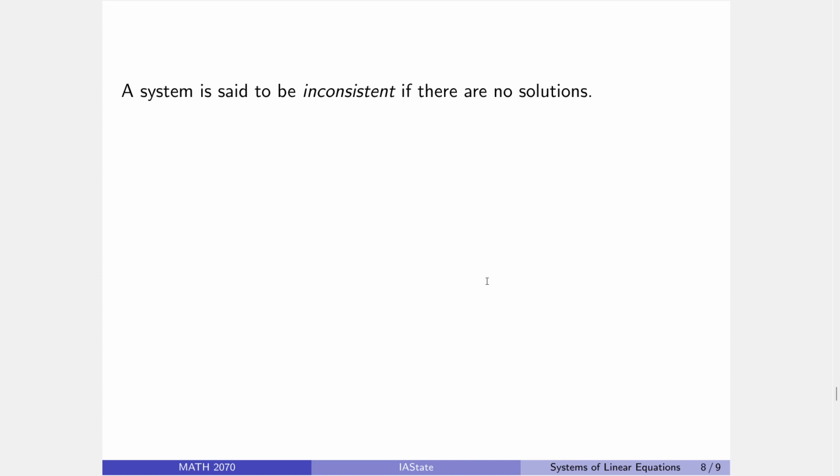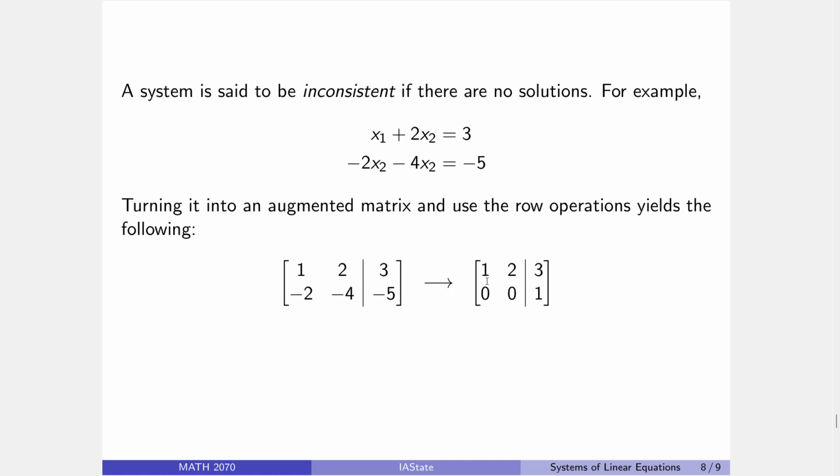And it's possible, as we've already mentioned, that there are no solutions, two parallel lines. So, for example, if we modified the previous equation and had a -5 on the right-hand side in the second row, then if you tried performing some row operations, you'll get this. And if we convert this back over to a system, the second line gives us 0 is equal to 1, which is, I hope we all can agree, not true. Unless you're working, of course, in the integers mod 1, but in which case, I mean, you're full-on crazy person, so.